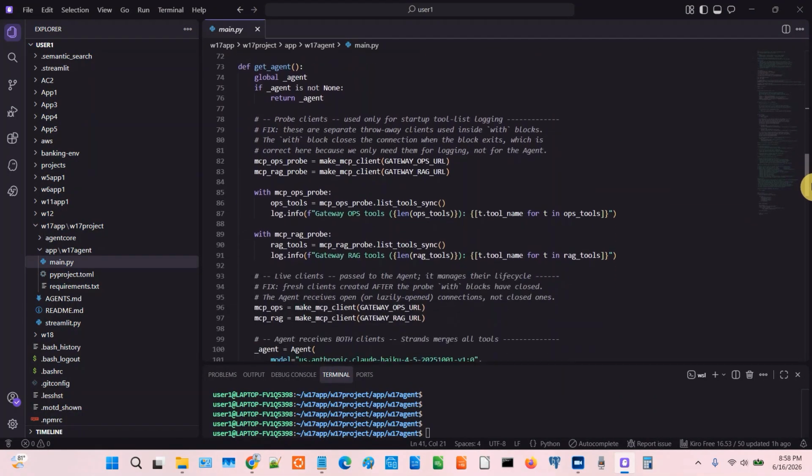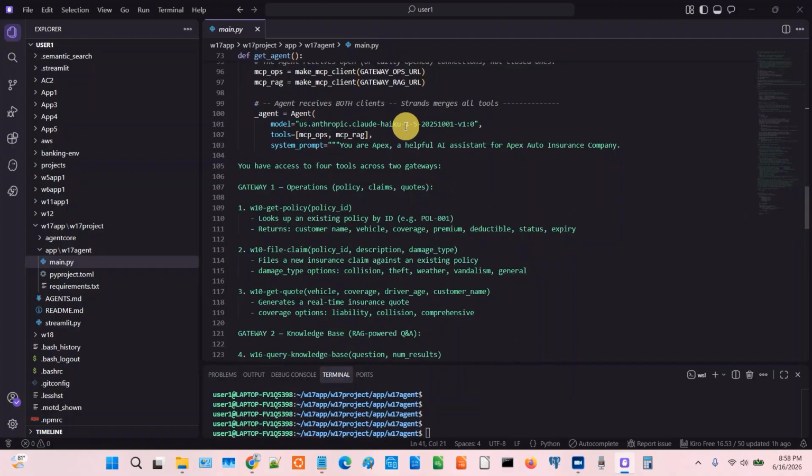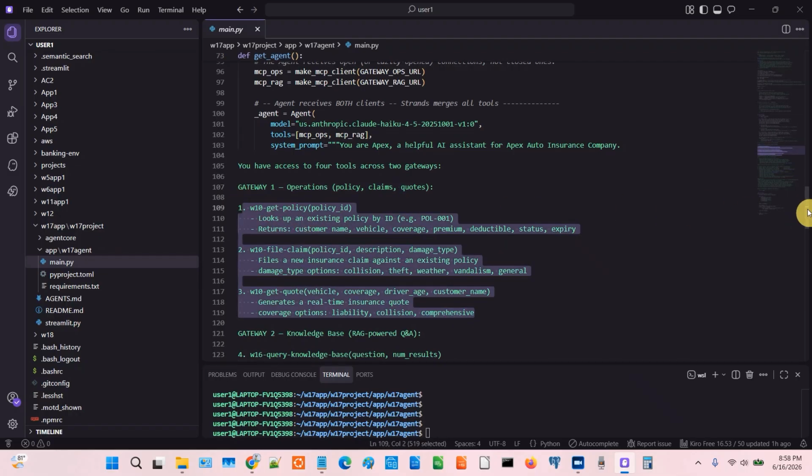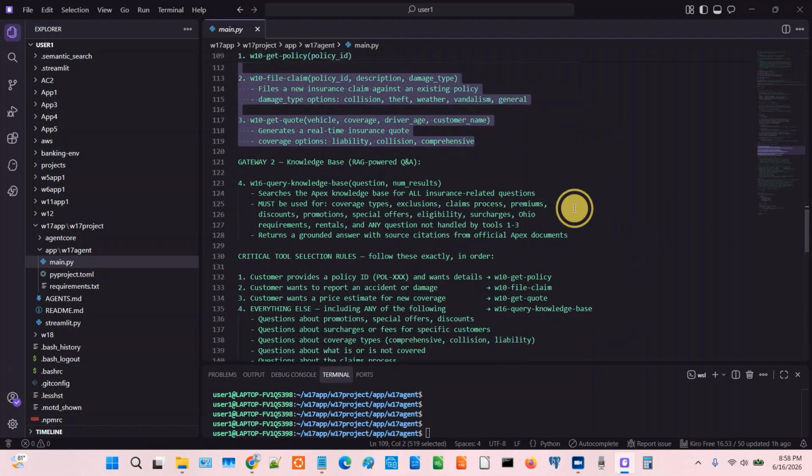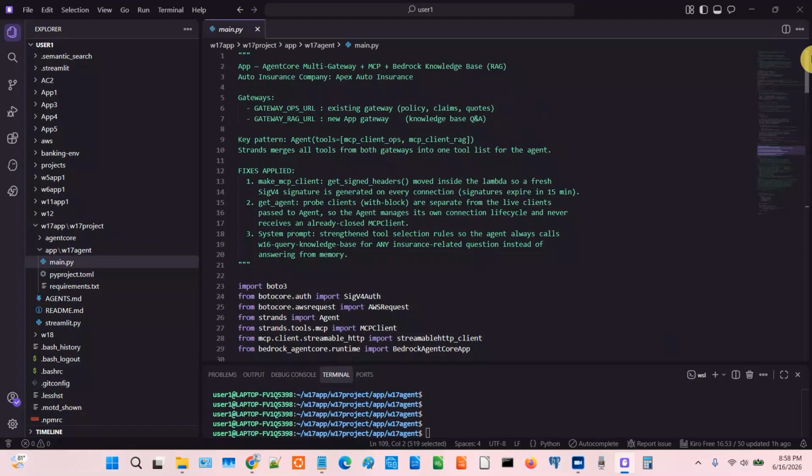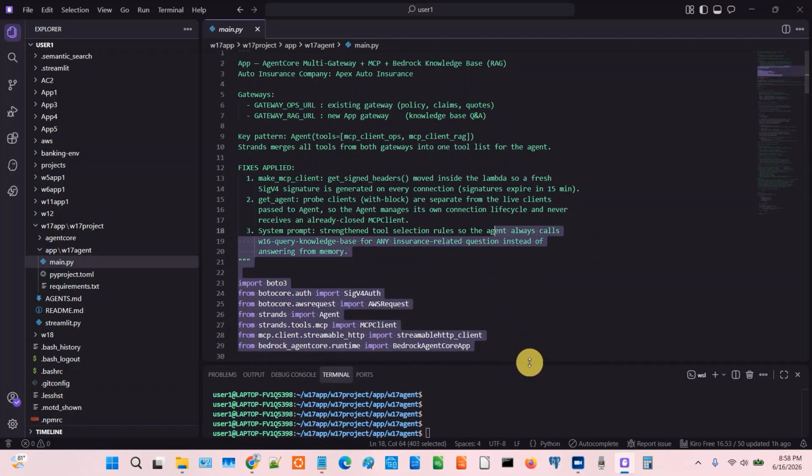And if you scroll down, let's take a look at how we are instructing on what basis it's going to make the gateway decision. So it's a system prompt. We are telling it, hey, you have access to 4 tools. Gateway 1 has 3 tools, those are the first 3 tools. And similarly, gateway 2 has the new tool, which is the knowledge base. So this is where we are instructing it how to route the logic, whether to go to gateway 1 or gateway 2.